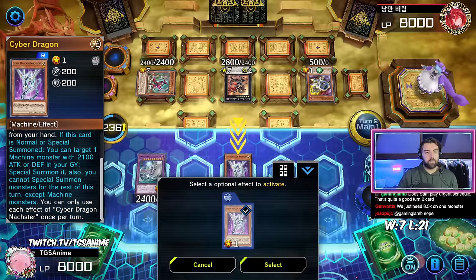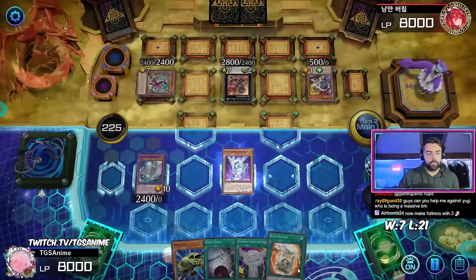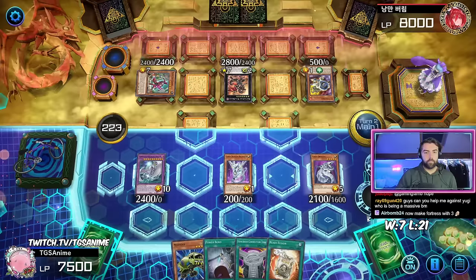Wait, activate this. Special summon Cyber Dragon. He activates that. Banishes one of them. One, two, three. I still have three then. I lose 500. That's fine. You can banish one of them. I mean, he might not banish anything. Might, though. He probably will. So, yeah, he didn't.